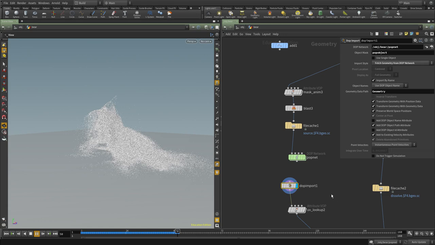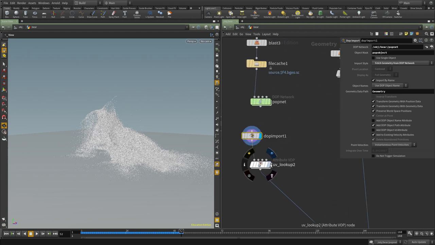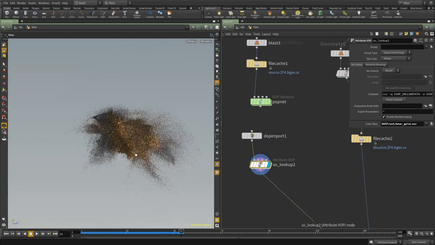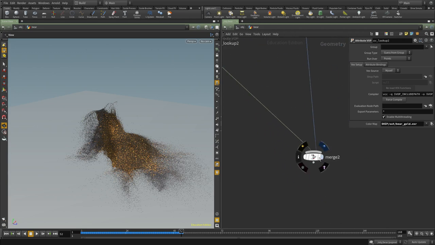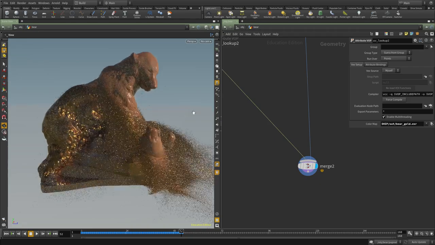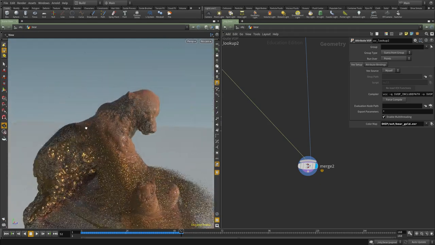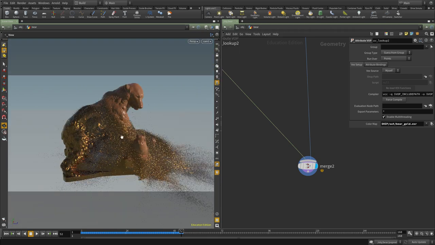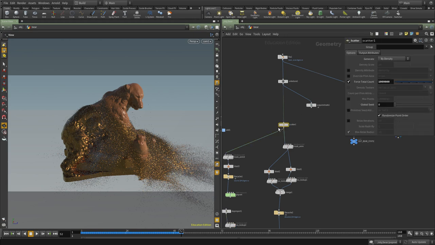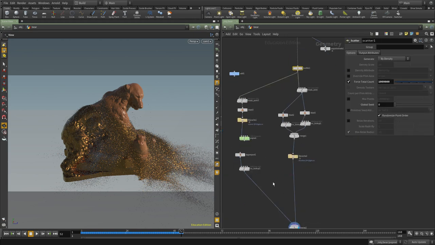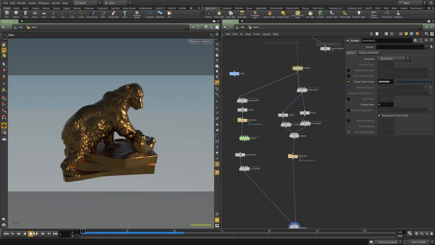Cool, let's stop. And now if I take these points and sample the texture, we can see that we have the gold version. And if we merge all of this, we should be able to get the result that we need. Now, if you zoom in, you're going to see the gaps between the points. And for this, you just have to increase the number of points that you scattered here. You don't have to change anything else. Just increase it more to fill in all the gaps, so we don't see any holes in the geo.